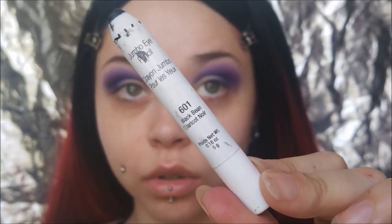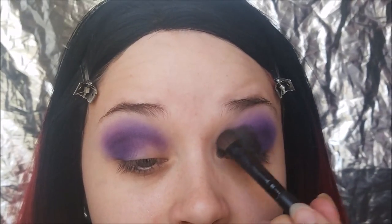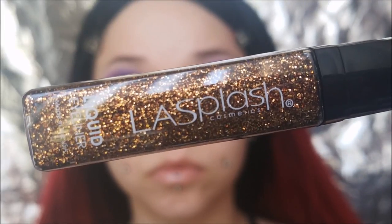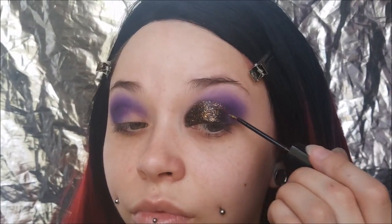Now I'm taking my Black Bean Jumbo Eye Pencil from NYX, and taking a brush to pack that pencil onto my lid. The pencil is really creamy so it's easy to dip a brush onto the pencil and put it on your lid — it uses less product and doesn't get creasy. I'm taking it up way above my crease line, then packing black eyeshadow on top just to set it so it doesn't move anywhere, and I'm blending that into the purple. Taking my LA Splash Diamond Eyeliner in Fool's Gold — it's coppers, black, and gold all mixed together — and I put that right on top of the black. The black basically gave a base for this gold color to really enhance the shades. I'm following that all the way around the black area and blending it out into the purple so there are no harsh lines.